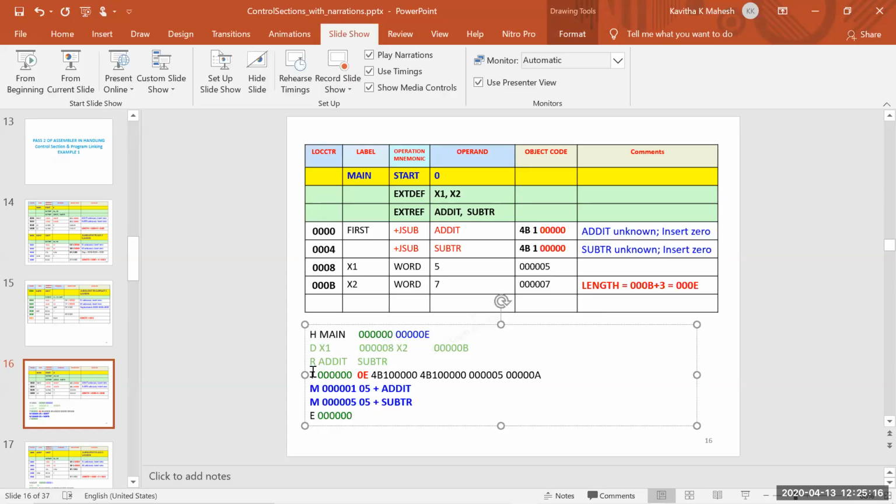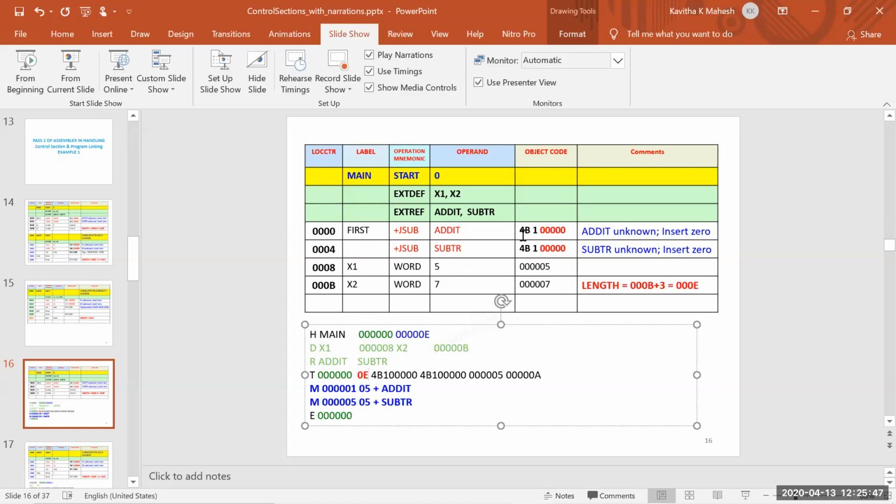Following the refer record, we need to place the object codes as they are generated into the text record. I have written the first text record here. A text record begins with T in the first column, followed by the starting address of the object code. The first object code is 4B100000 and the address here is 0. So the starting address will be 0, indicated in 6 columns. Following that, we have to place the length. We don't know the length yet, I'll place this value later.